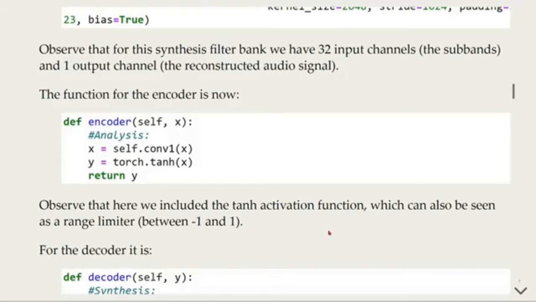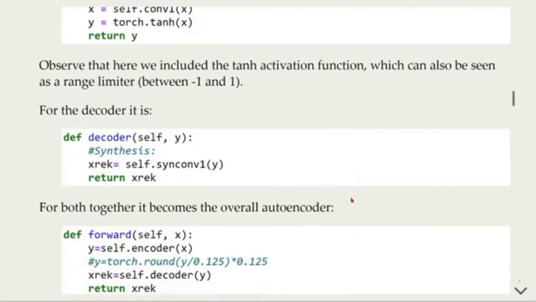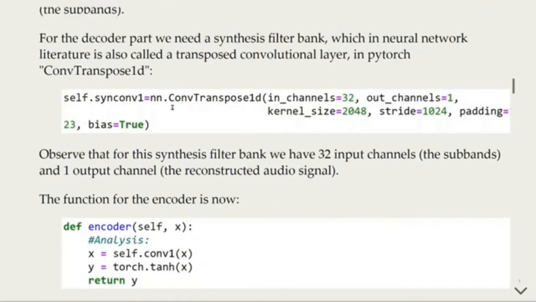Observe that here we included the tanh activation function, which can also be seen as a range limiter between -1 and 1. For the decoder, we have this function here, where the x reconstructed is the synconv1 that is defined here as using this ConvTranspose1d.